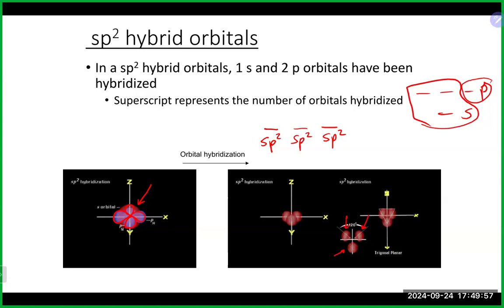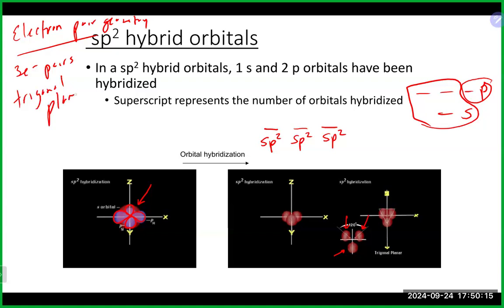Here it is. That is 3 letters. So that's like 3 electron pairs. Our electron pair geometry that involves 3 electron pairs is trigonal planar, and that has a bond angle, as you can see here, of 120 degrees. So it will make this trigonal planar arrangement, a triangle type of thing. So sp2 hybridization goes with the electron pair geometry of trigonal planar.